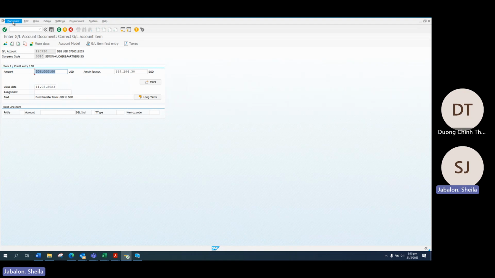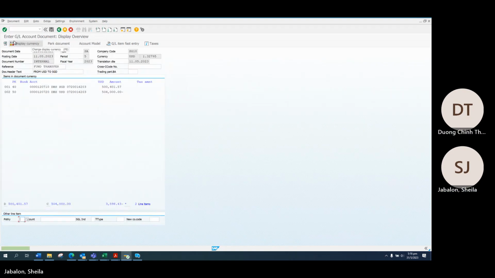Now you simulate. You would know that it will not balance because of the foreign exchange gain or loss. Simulate. See, the currency is in USD. It's debit to SGD in USD amount, credit to USD also the USD amount. So there's a difference of 3,598.43, which is the realized foreign exchange gain or loss.